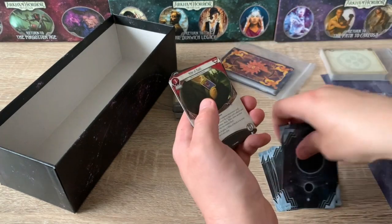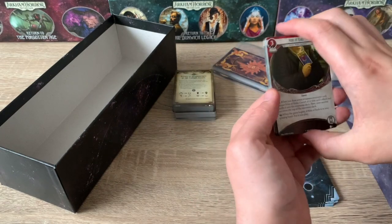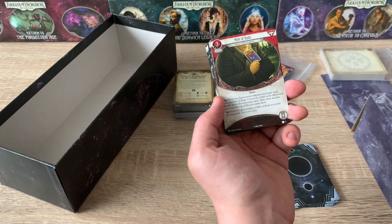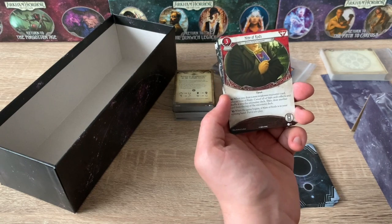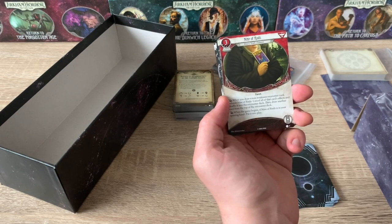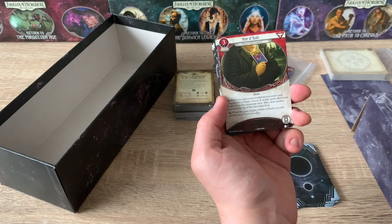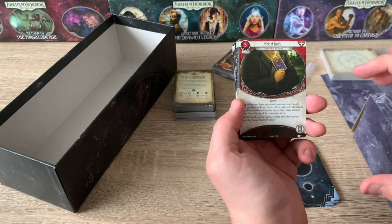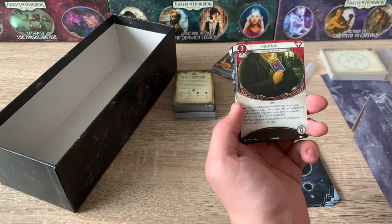I like that card, that's going to be really good in some Mystic decks. Okay, so Survivor cards here. So 9 of Rods, Every Trial Has a Lesson. When you draw a non-weakness encounter card, exhaust 9 of Rods, cancel all that card's effects and shuffle it into the encounter deck, then draw another card from the top of the encounter deck. This is great with the Stella Clark deck, any Survivor deck basically.